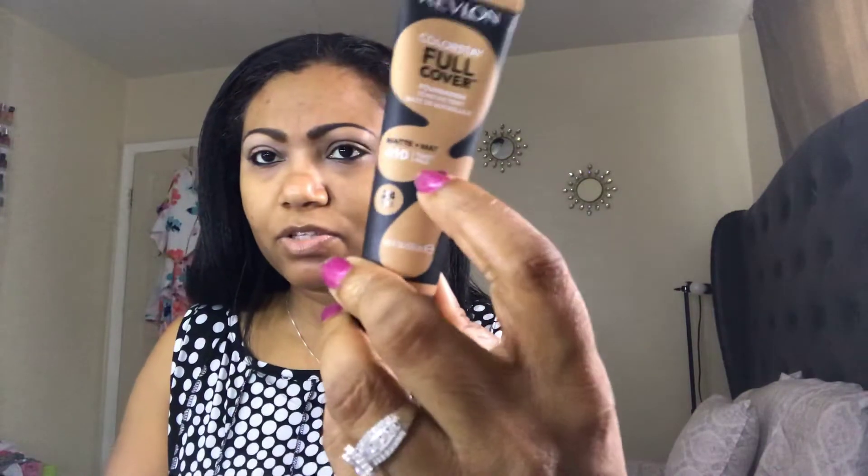Other things I've been picking up from the drugstore — I had stopped using Revlon foundations for a long time, but then I saw this full coverage foundation they came out with. I know Maybelline also has one, so I decided to pick this up and try it. It stays when I do extra steps in setting and priming, though I'm not a lover of priming my face. My shade in Revlon is usually Toast, and that's the shade I've been using. It's all right — I'll keep it, but I'm not that crazy about it.